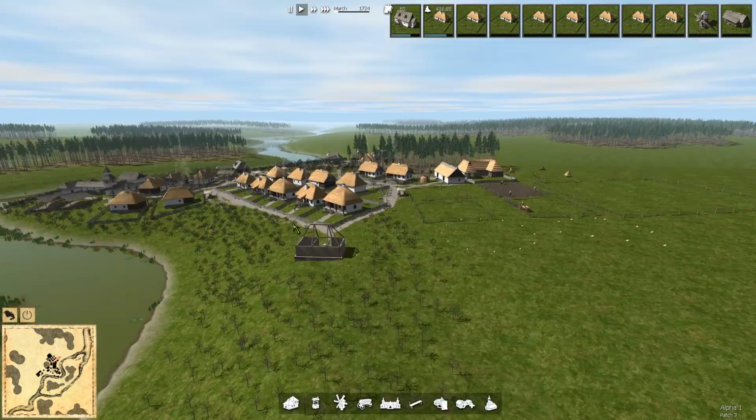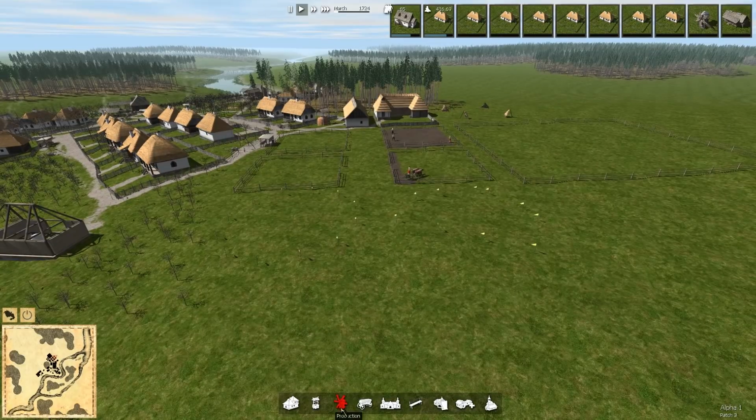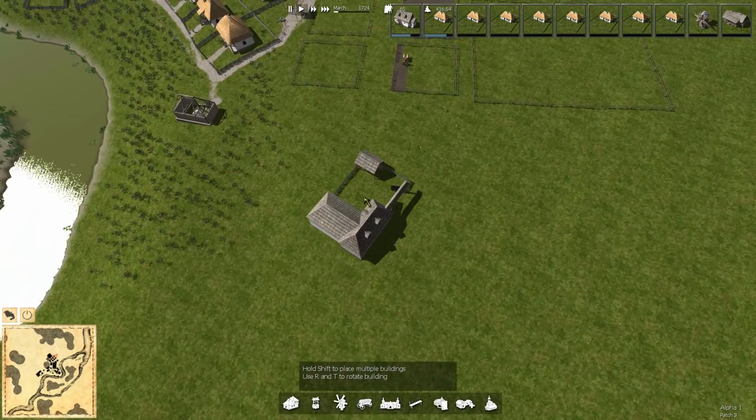Good. All right. Farming is begun. That's very good. Farming has begun? Yes, farming has begun. All right, I'm going to lay out the rest of these buildings then just for the future, and it's going to be important, I think, to do this.